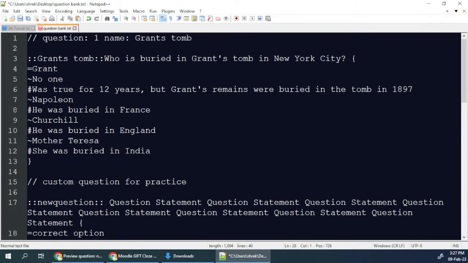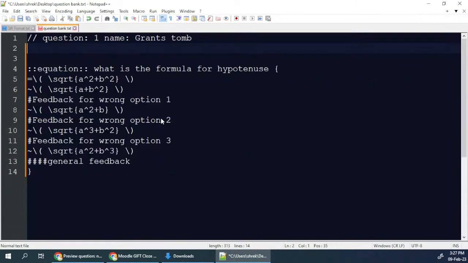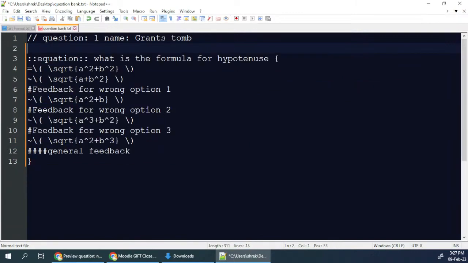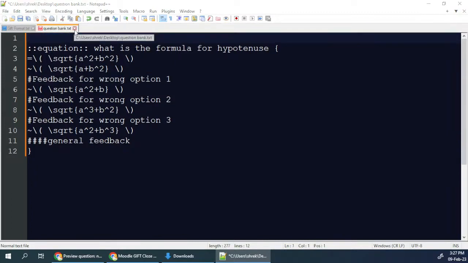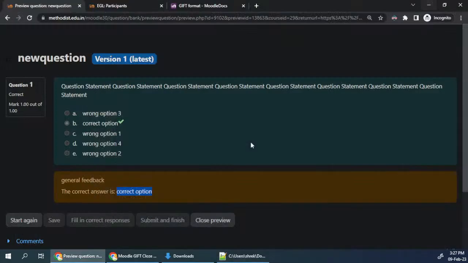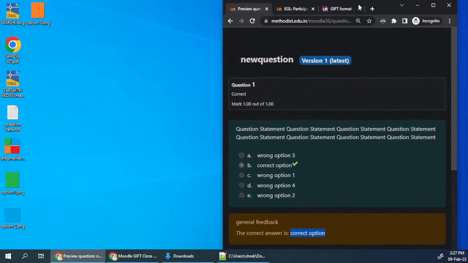I don't want to insert all these questions once again, so let me delete it. And the comment here, questions with equations, is not even needed actually. Even if you remove it, it's going to work perfectly. So let's save our file, and let's come back here.